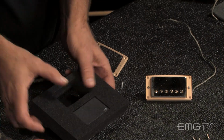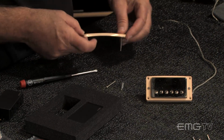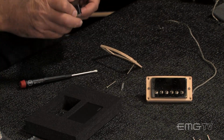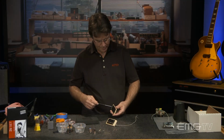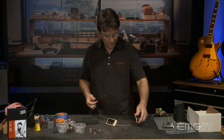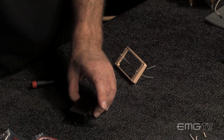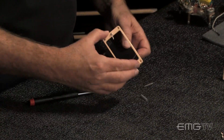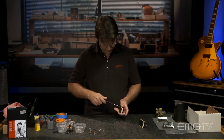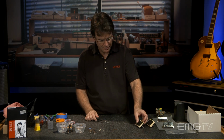So this is the fingerboard pickup. This is the thinner mounting ring. And in fact, I want to point it this direction so that I get the pickup in there in the right direction. Okay, there we go. Pickups installed in the rings.